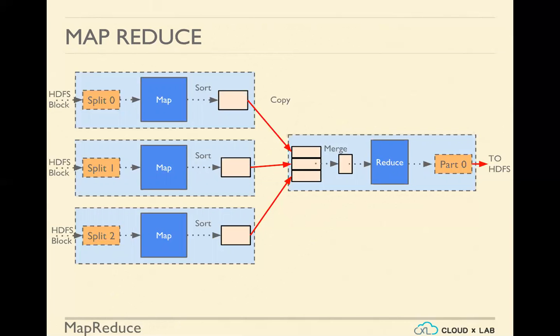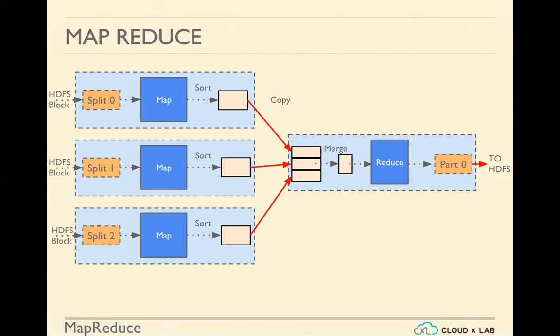A question from Gaurav: the three blocks after the reducer turn into one block on HDFS. Very good point. So we are not really saving the data as such. Sometimes if there is no reduce phase here, this data would go directly into HDFS, which means there will be three blocks again. But here, since there's a summarization phase, since we are merging data, there is only small data left.